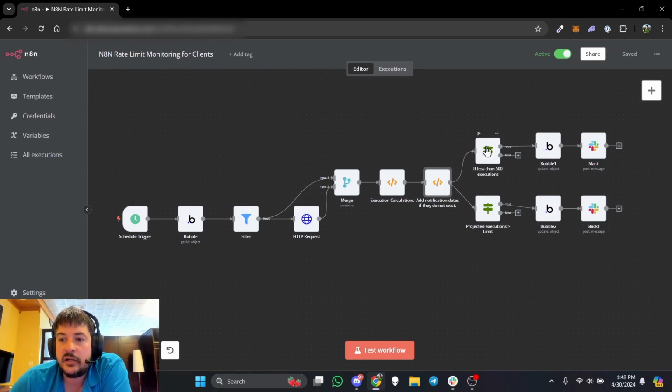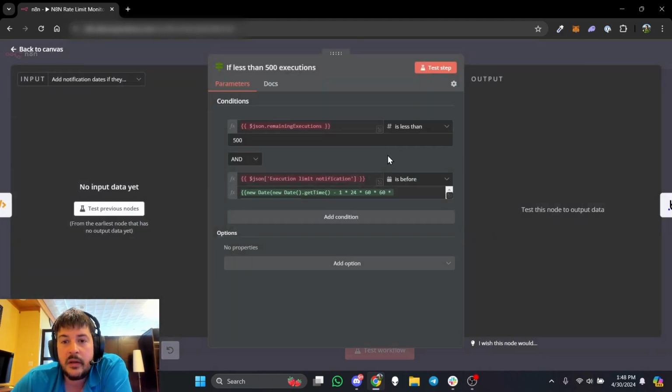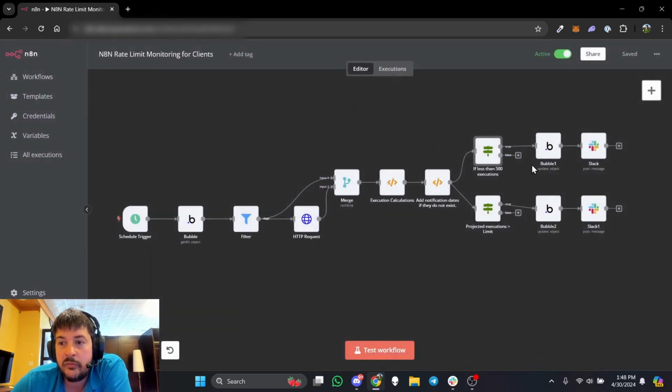And then here we're checking to see if there are less than 500 executions. So I go here and I see how many remaining executions they have. If it's less than 500 and we haven't sent them a notification within the past day, then it will move through this workflow here.